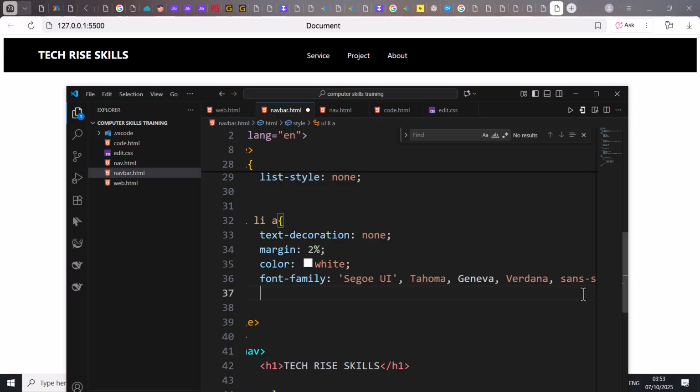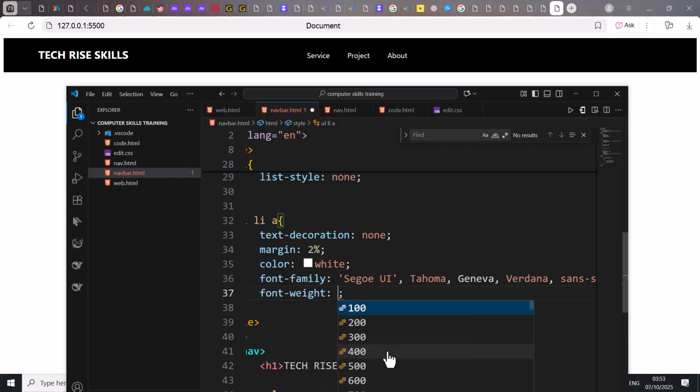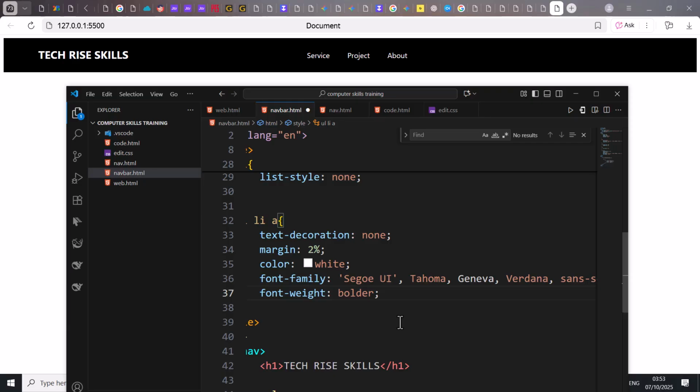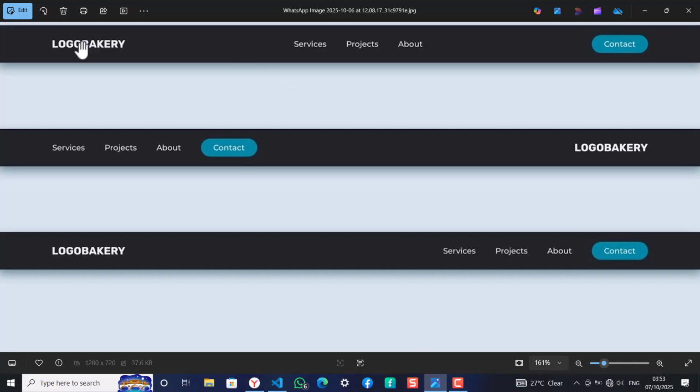Now you want the font to be bold, so select font again and then select font weight, then choose bolder. After that, save it. So you will see something like this again. Now we have done with this name here and the list here.